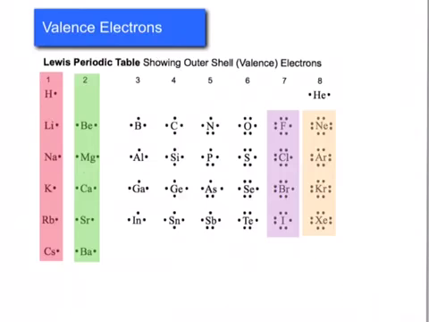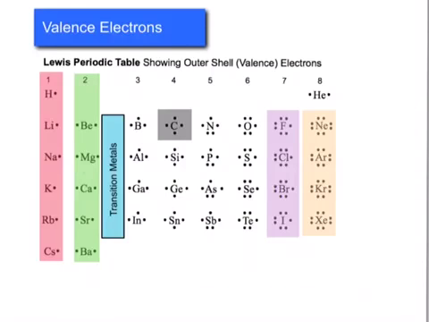So this is our periodic table, but you could just imagine the transition elements being stuck in this region here. And these are the group numbers that are at the top of each of the groups on your periodic table. So you can just look at your periodic table and know how many valence electrons a particular atom is going to have. So you could go to carbon, for example, and if it's in group 4A, you know that means that it has 4 valence electrons.